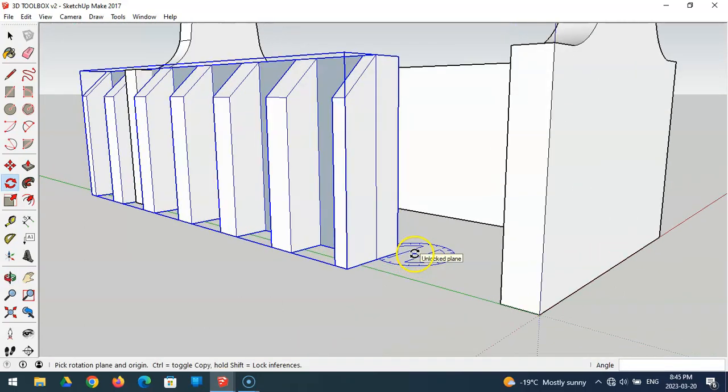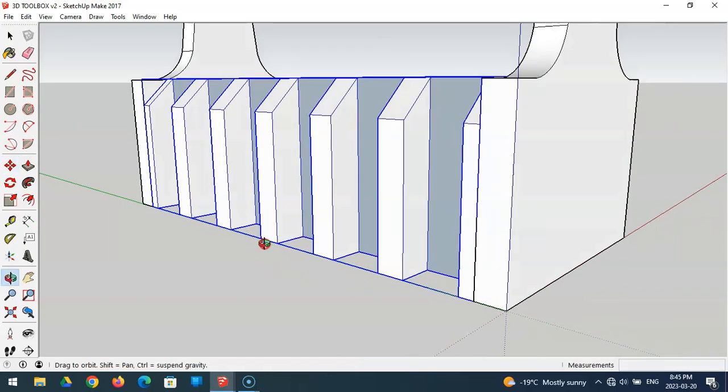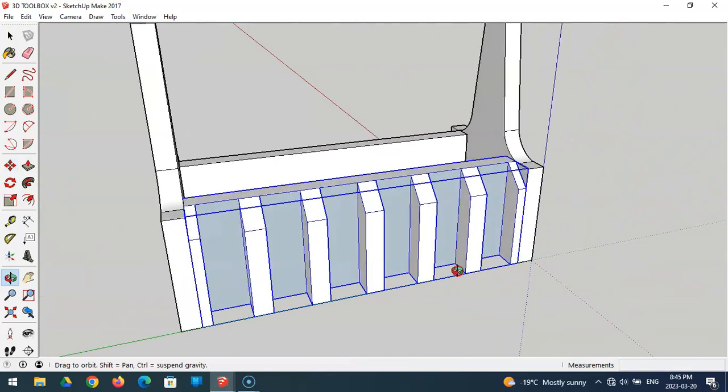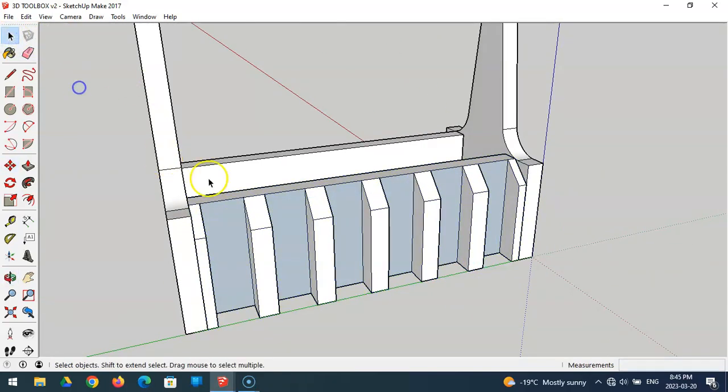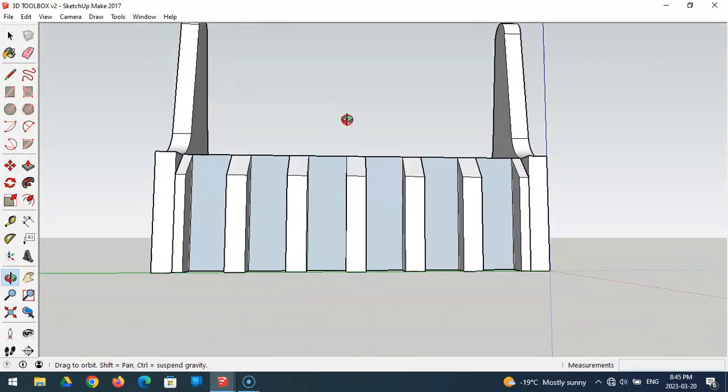So let's move it into place with my move tool. I know this point goes here, so we're going to click and pull it over and snap it into place. There you have it. Deselect it. Oh yes, that's looking pretty fine. Pretty fine. We're getting close.